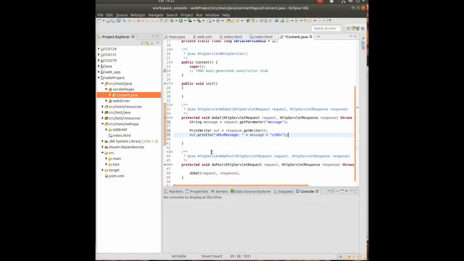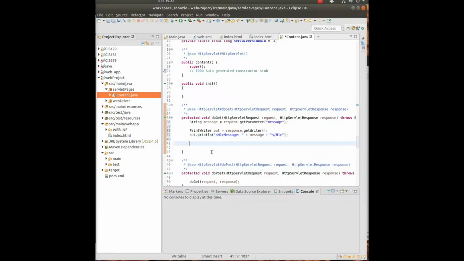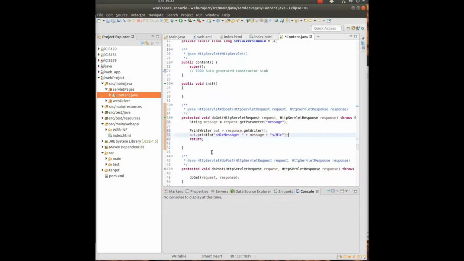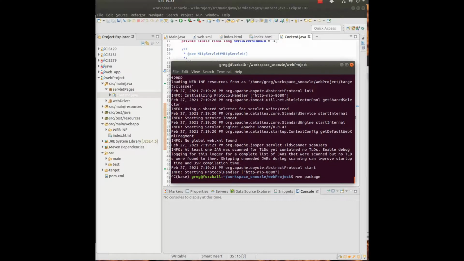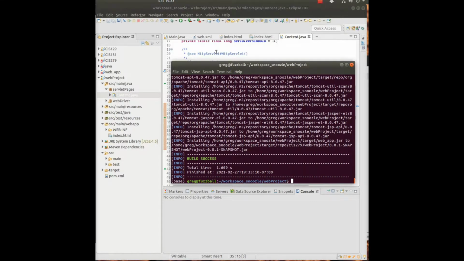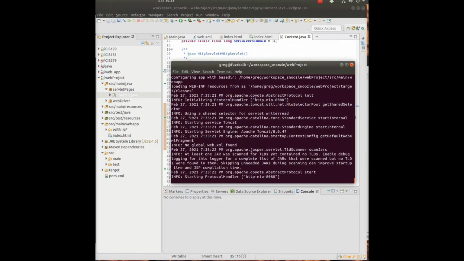And then, if you do return, it's not necessary since this is going to be a void function. So I'm going to save this, and then hopefully it builds. If you get stuck in the server like I was, I hit Control C, which kills the server. And so I'm going to remake the package. Whenever you change the .java files, you have to remake the package to see the changes. If you change any of the web pages, you don't have to rebuild the server. It looks like it's running.